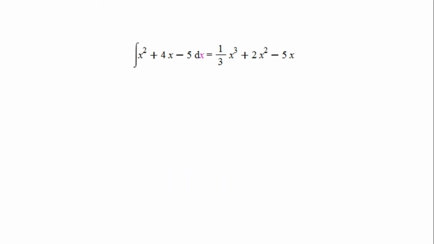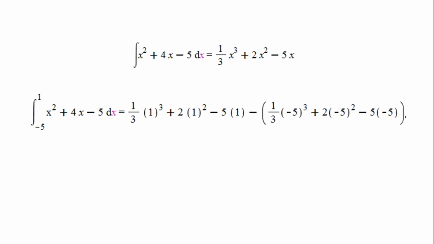The lower limit is x equal to minus 5 and the upper limit is x equal to 1. So the integral value is 1 divided by 3 times x cubed plus 2x squared minus 5x. Substitute x equal to 1 minus x equal to minus 5. The value is minus 36. The minus only shows that the area is under the x-axis. So the area is 36.